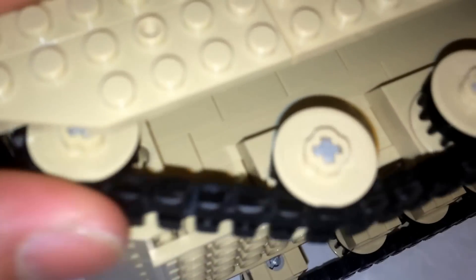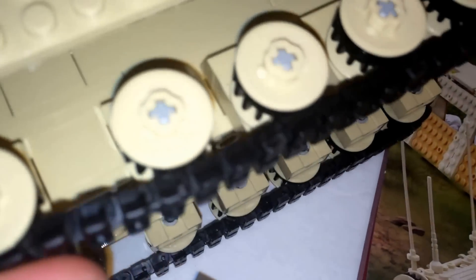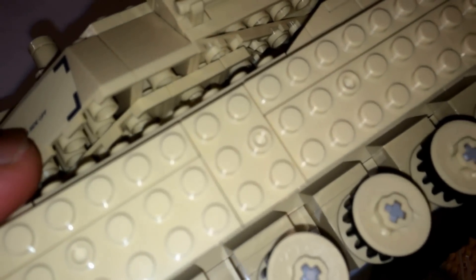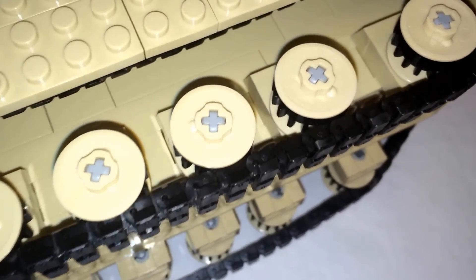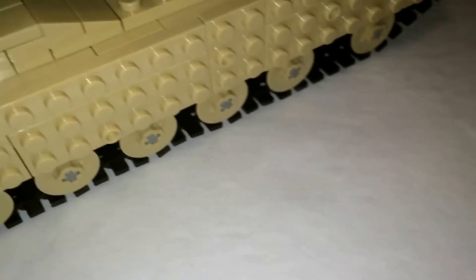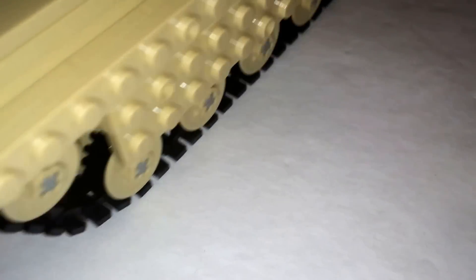Let's test these tracks. These tracks are really stiff — even on carpet they don't want to move. So I'm going to add an extra chain link and see what happens. Here's the track with one added link on each side — a lot smoother. I'll keep it this way, and it will roll on carpet now. An easy fix.